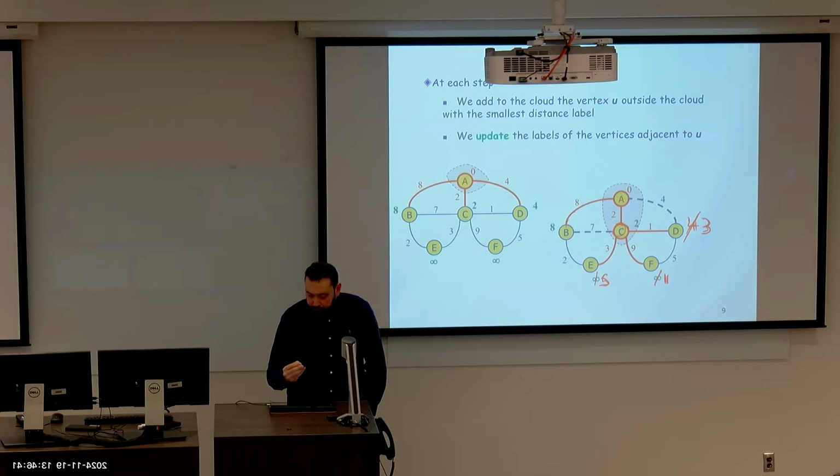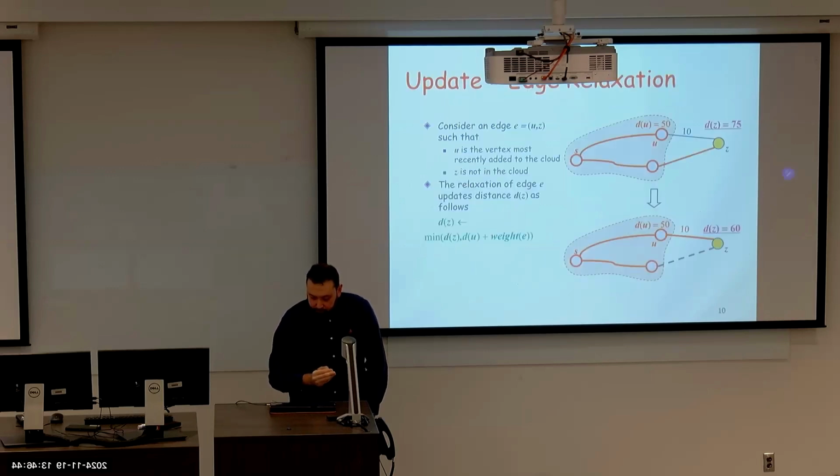So, okay, so let's go. First, this update thing, it's called relaxing. So how is it done? This is 50. That's the weight of this node. The edge is 10. This one is 75. 50 plus 10, that's 60. Is 60 better than 75? Yes. I'm going to relax the edges. It's called relax. That means first I had this as the shortest path. Then that's why now this is dotted and this is the one that is a line. That means now this is the shortest path. I updated. That's called relaxing.